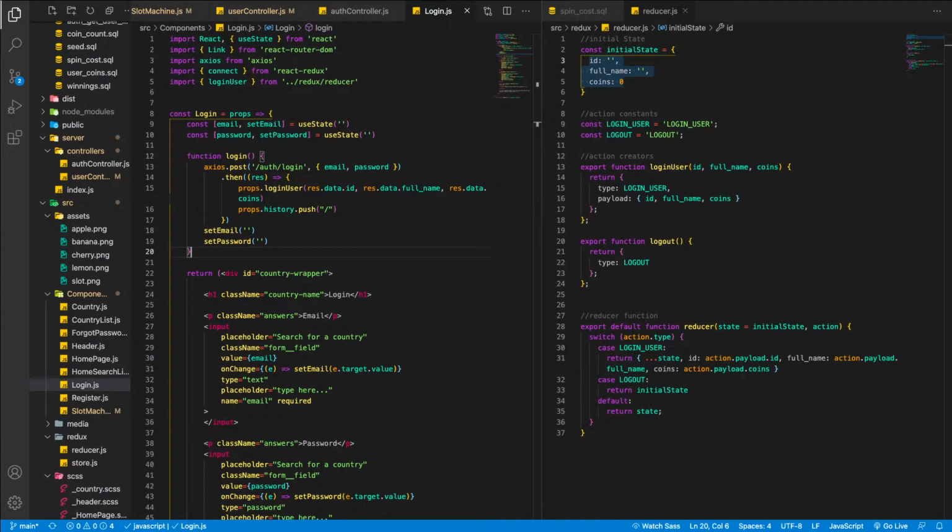All right. What was I saying? Yeah, so I think the clean way to do this would be to make a reducer function that would change initial state anytime the spin button is clicked, because this state is being set at the time of logging in, but it's not being updated at all, which is why we're not getting the correct information from the database.